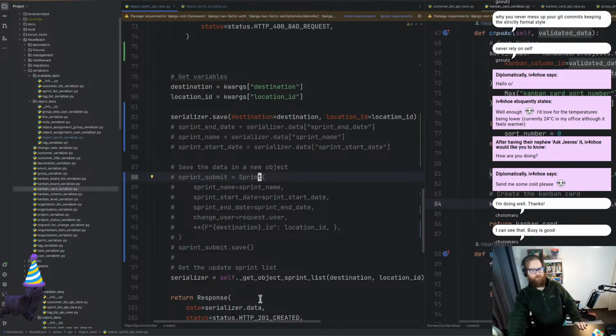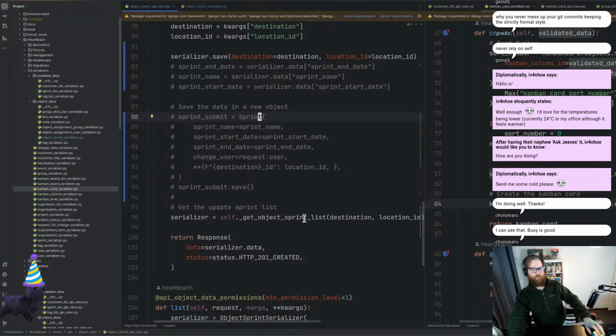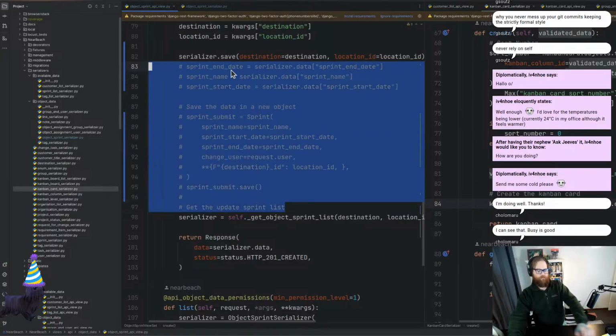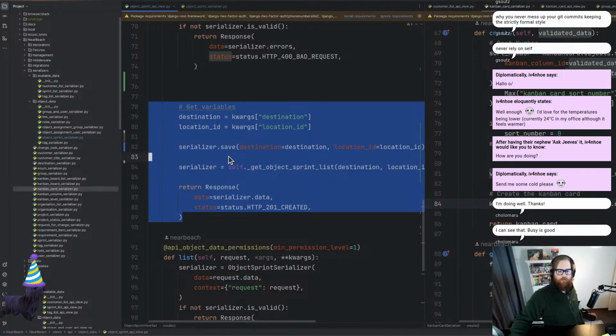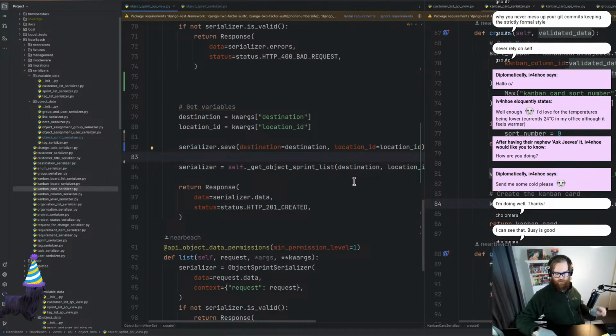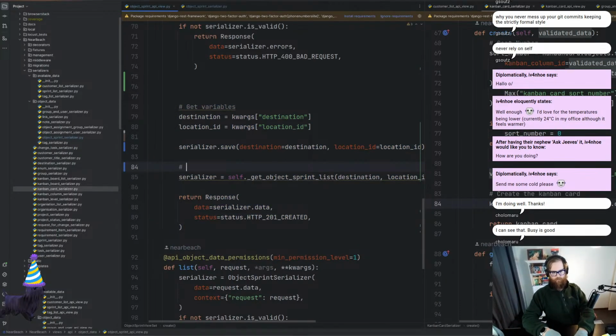Then in here, once we get the data, we just get the data. All right, cool. Yeah, we don't do anything with that data. We just go, all right, cool, create it, done. Yeah, that should be it now.